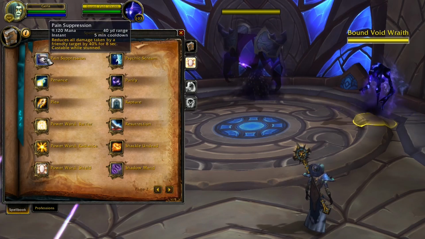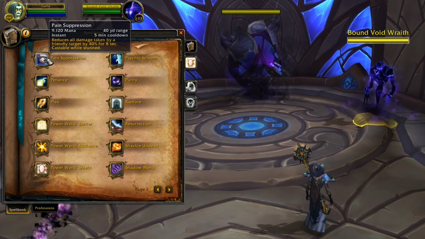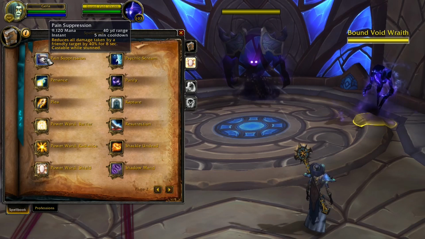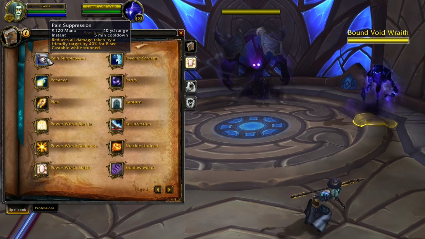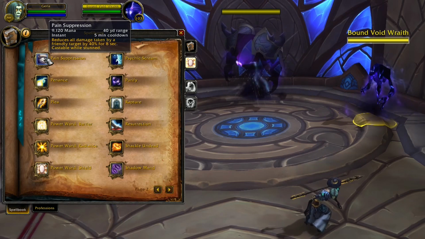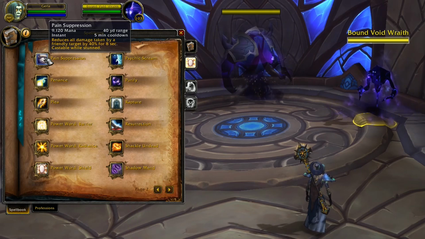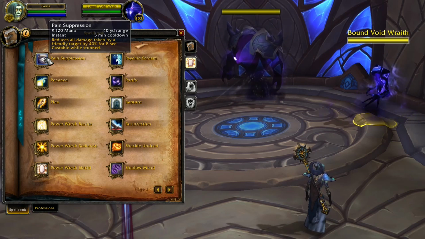Pain Suppression, we still got this bad boy, but it's on a 5-minute cooldown. They want you to use this as an oh shit button and not a constant whatever button. Reduces all damage taken by friendly target by 40% for 8 seconds. Castable while stunned. So if the tank is really, really in dire need for this is when you're going to use it. Or if they think they're going to die from the next major ability and they call for it, that's when you're going to want to use it. But 5-minute cooldown, so use it wisely.